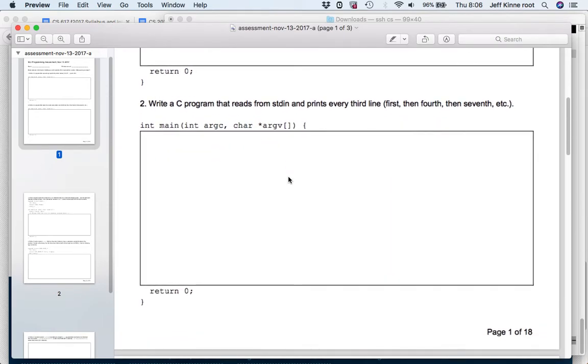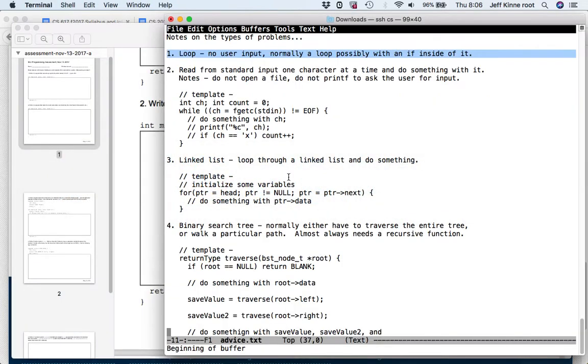Second problem is always read from standard input, which you can do with scanf or getchar or fgetc. Those are all options. So you generally want to have memorized this program right here. Let me say what it is, and then you can pause to take a look at it. So we have an integer we call fgetc with stdin that will be reading from the keyboard.